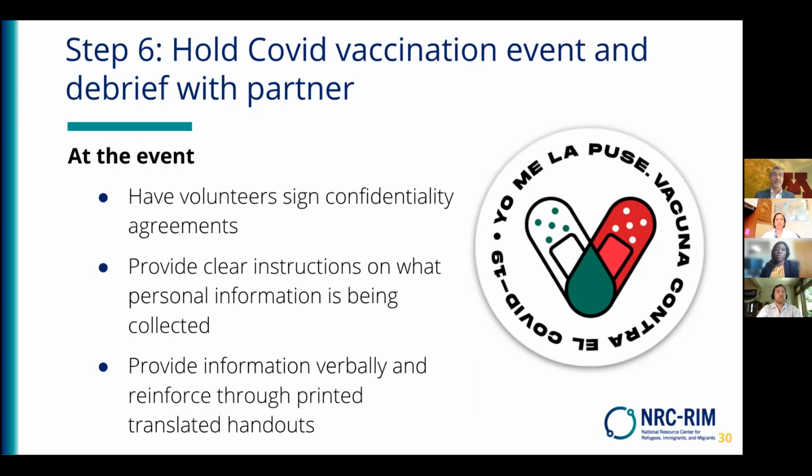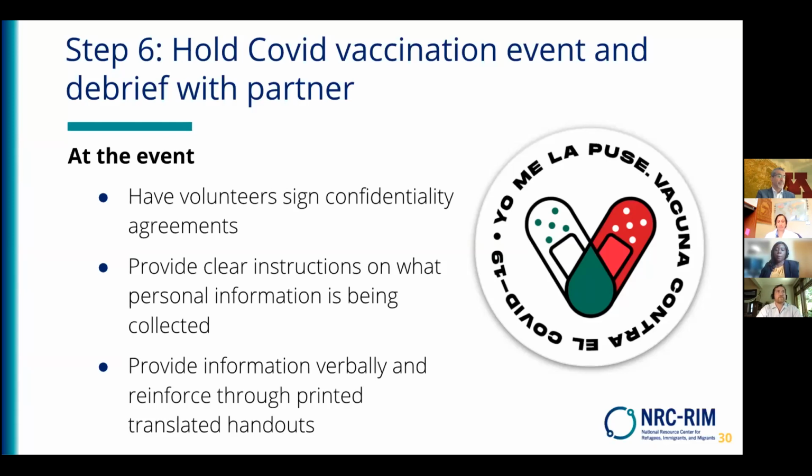If some pictures will be taken that would be used in the future, you also want to make sure there is a photo release media form that all of the volunteers from your team and the volunteers from the community partners sign, just making sure that they're aware that you would be taking pictures. That also includes participants who will be getting vaccinated. If their pictures will be used in the future, then you also want to make sure that they sign the photo release form.